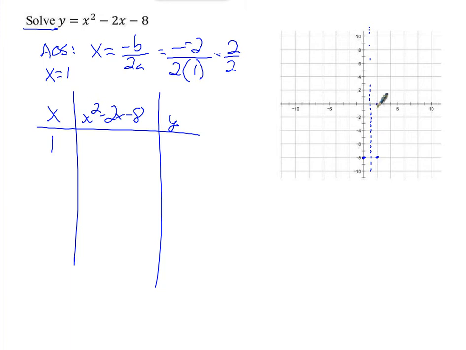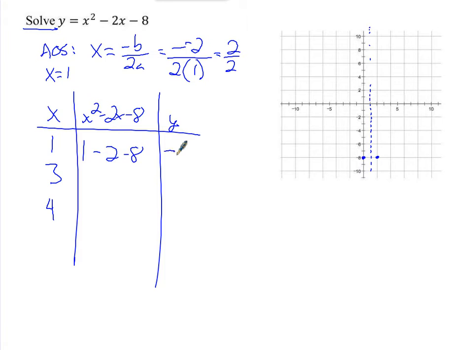If I go back up here, what is that? It's 2. So do I need to find 2? No. So I can skip 2 and go on to 3. Then what? 4. And if I need to, maybe 5. So I take the 1, plug it in. First term, what do we get? 1. Next term? Minus 2, minus 8. What's 1 minus 2? Negative 1 minus 8.